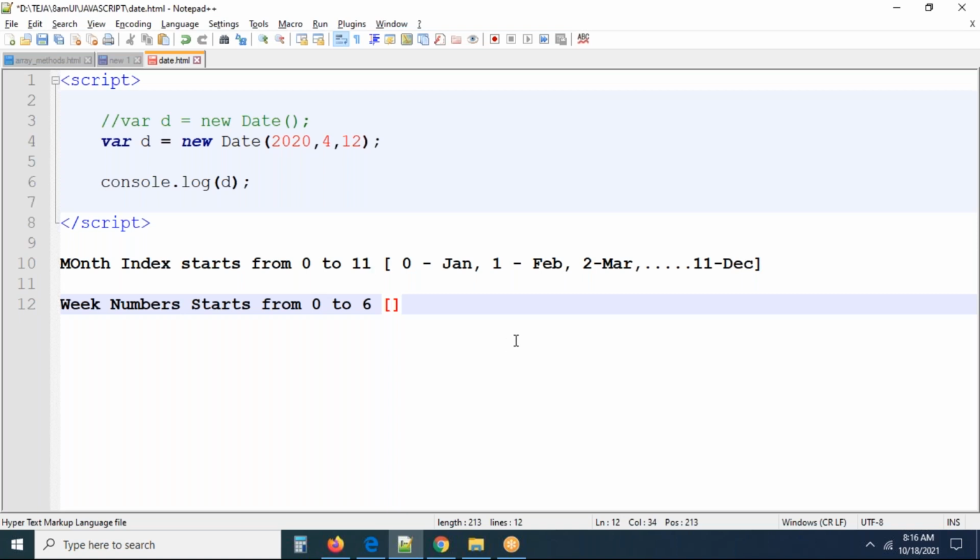That's the reason. We will discuss it later. Here 0 means Sunday, 1 means Monday, and so on. And what is the meaning of 6 here? Saturday. Exactly, this is the week index as well as the month index. The week index starts from 0 to 6, and the month index starts from 0 to 11.